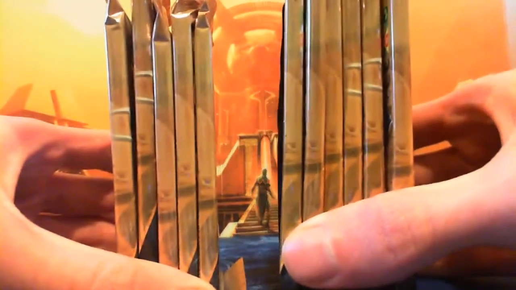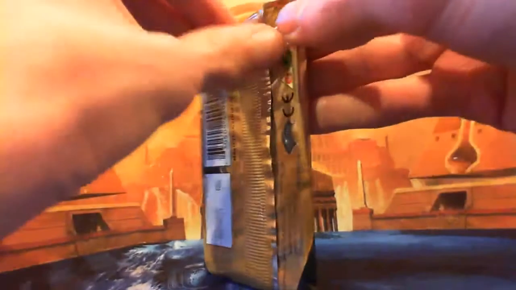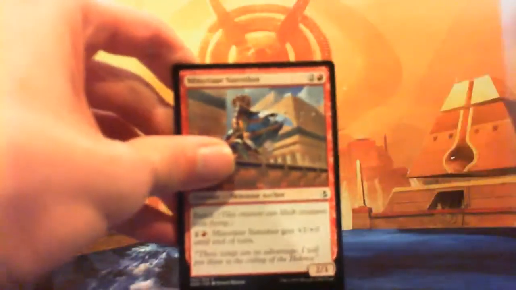I have been very slack on my recordings. There's 5 and there's 6. So we are going to do all 11 of them rapid fire. We're not going to care about the commons. We're probably not going to care about the uncommons unless I see something like a Minotaur Sure Shot. I like Minotaurs. They're kind of fun. And like Minotaur with red doesn't get reach.